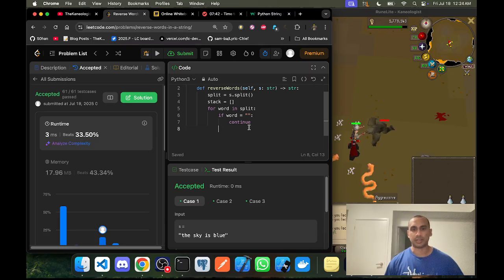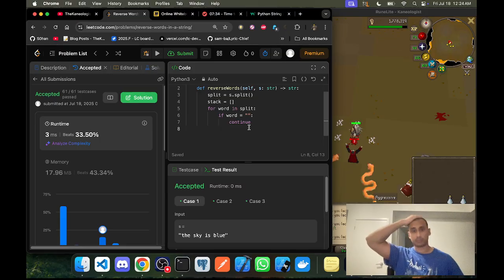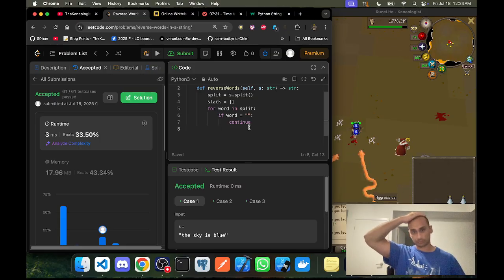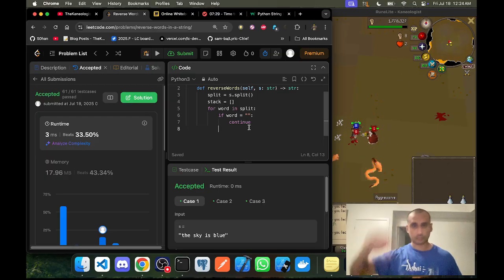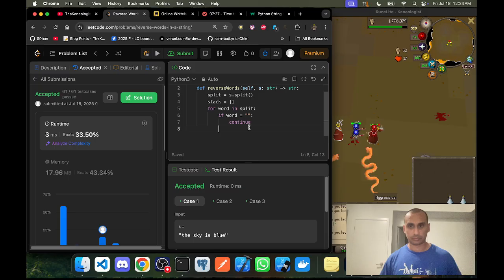So basically, I'll go this, word equals thing, stack equals this.